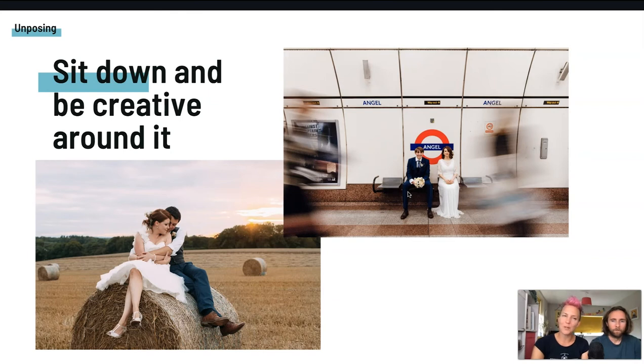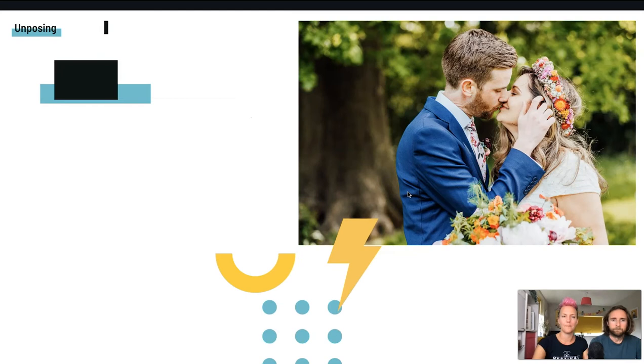Also with sitting down poses, just be creative around it. Sitting down isn't always that interesting. This couple at Angel Station are literally just sitting there in separate seats, looking at the camera, not doing anything special. And I was creative around it by putting slow shutter speed onto these people to frame them. With the other couple, they were just on the hay bale having a hug, so I walked around the hay bale and got different angles on them. All you have to do is tell them to just sit there and you will come up with a way of making it a bit more exciting. You could go high, you could go low, really close, really far away with them just sitting there.